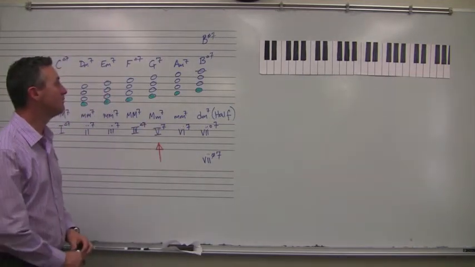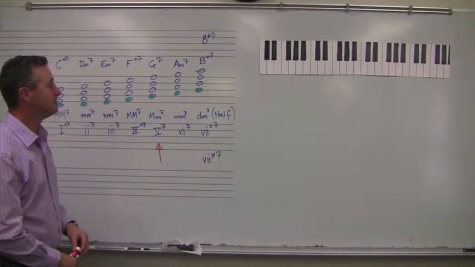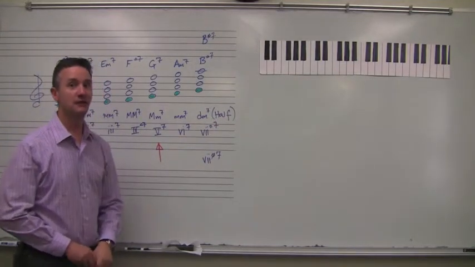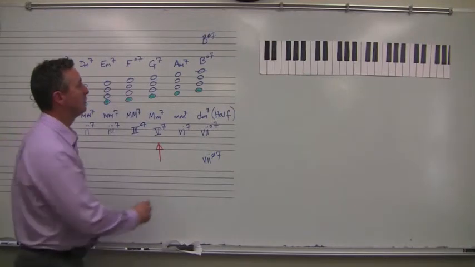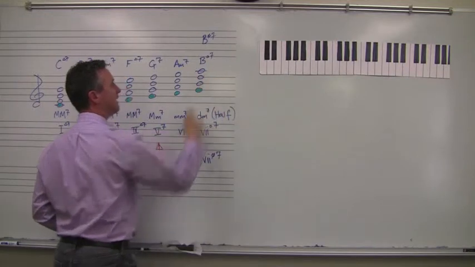It is a minor, minor 7th chord, and the 7th scale degree is a diminished minor, or as we sometimes call it, a half diminished 7th chord. And that has a diminished triad and a minor 7.